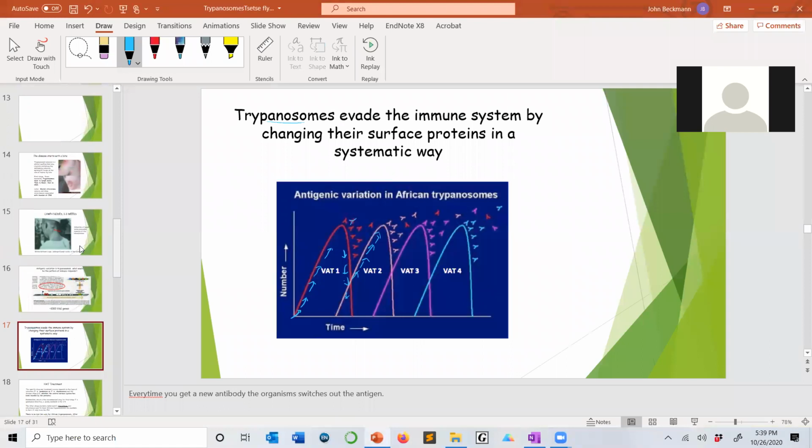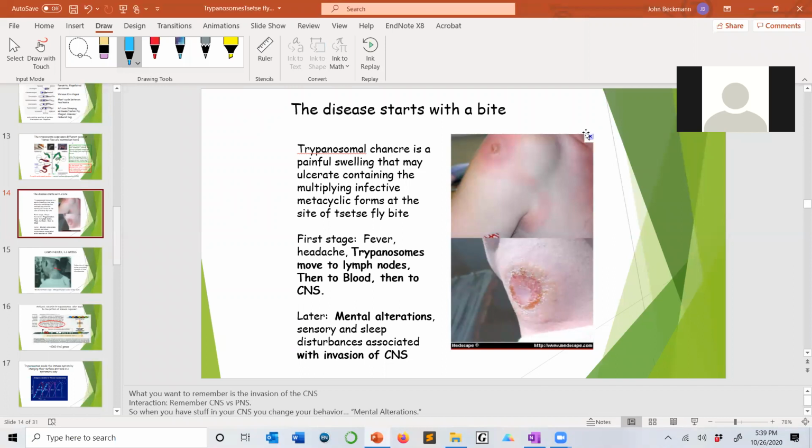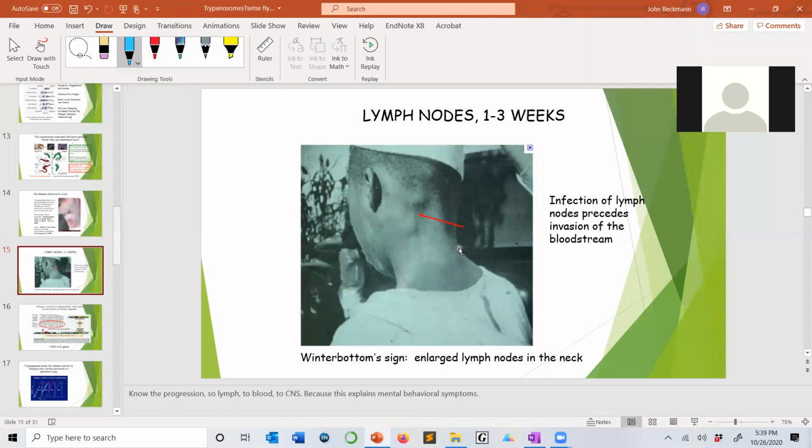Let's look at what happens if you get this nasty disease. If you get bit and you get this disease, it kind of looks like erythema migrans, the Lyme disease symptom, the bullseye rash, kind of looks like that. You get this nasty rash, then you start to develop this ulcer, which gets pus and ooze, and it gets infected. Okay. And then usually what happens is the trypanosomes go to your lymph nodes. Okay. And you get these weird swollen like nodules kind of like, I guess like bubonic plague almost. So I guess in that last lecture, I said there's nothing else that does this. I guess trypanosomiasis does this a little bit. You get these like swollen lymph nodes, okay?